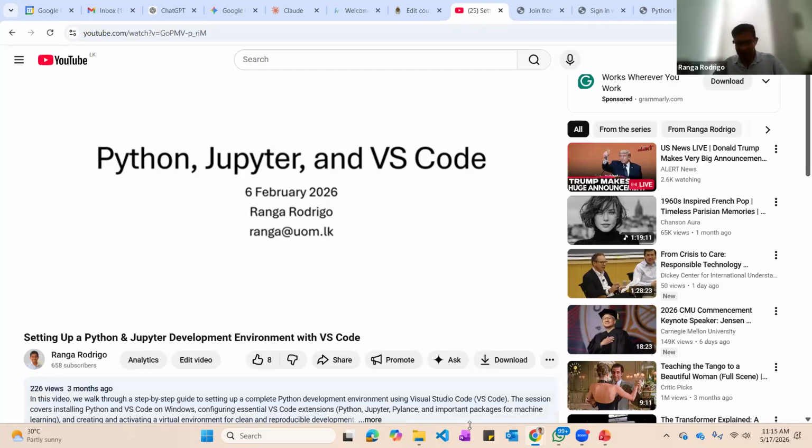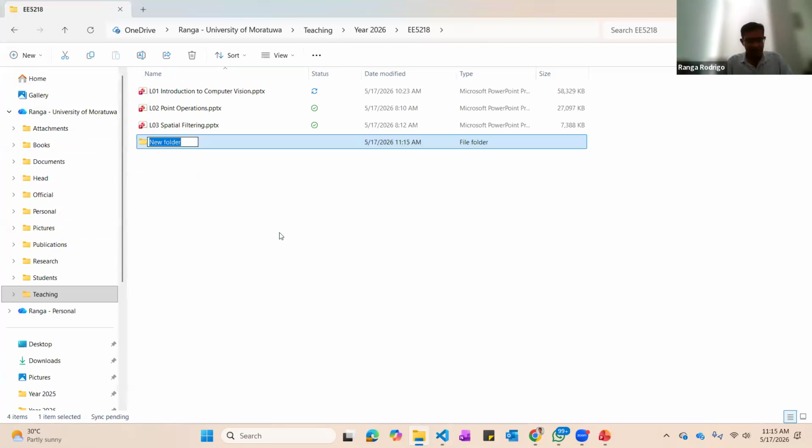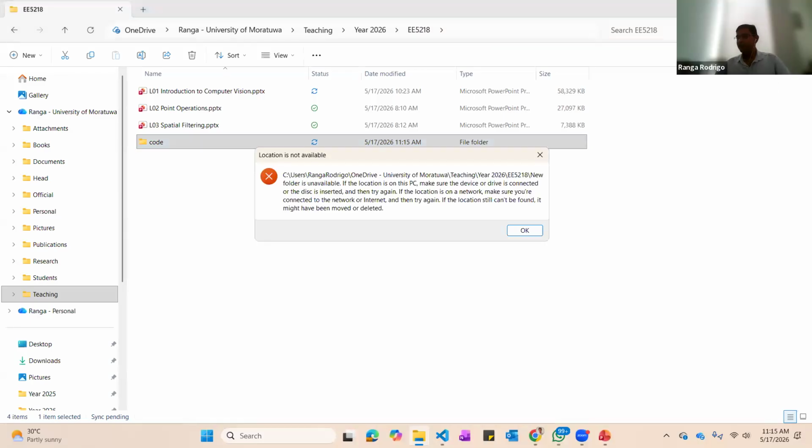So you can see I have VS Code installed. I will start a code folder in the folder that I have for this course. Then I will open that using VS Code.